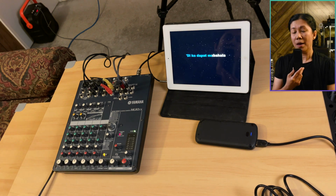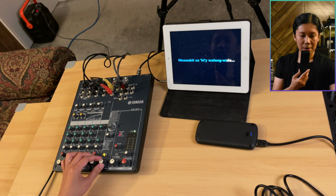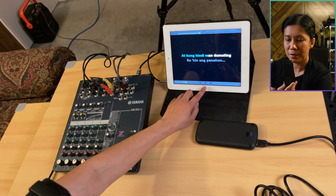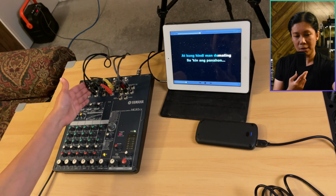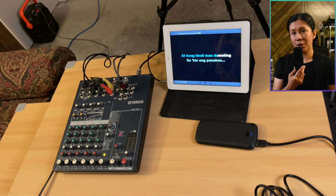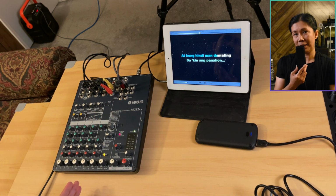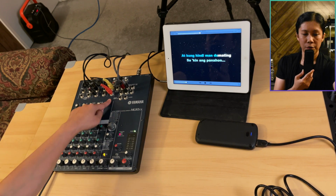Okay, there you go. So if you want to set it up like this, if I'm going to set or add some reverb, or actually it's over here, effects is right there, sound check, then there you go. In my opinion, this is way better than connecting the source of your background music in the same input. So again, if it's possible for you to connect your source of background music on a different input or line, and then the microphone on a different line, as I showed you, it works over here, and it also works over there.